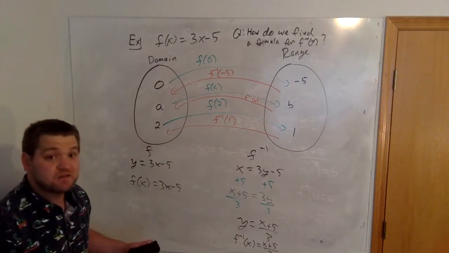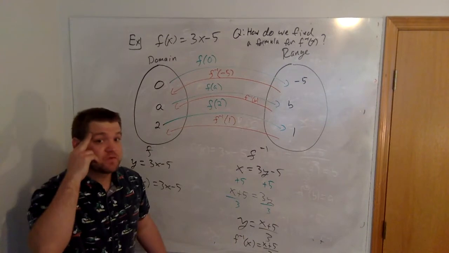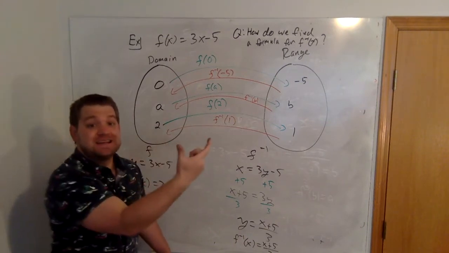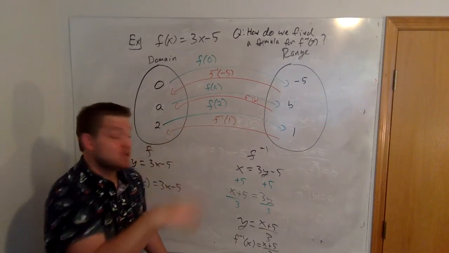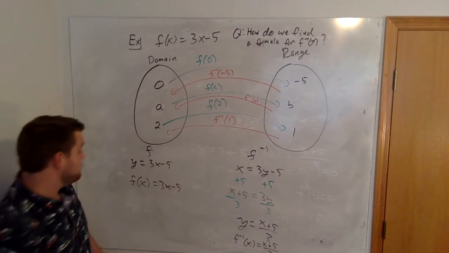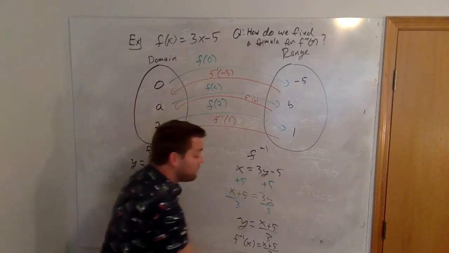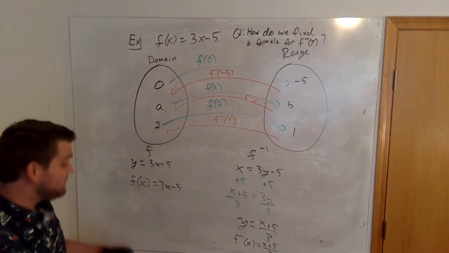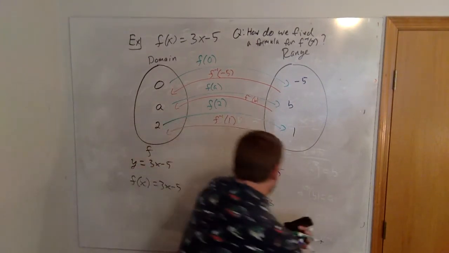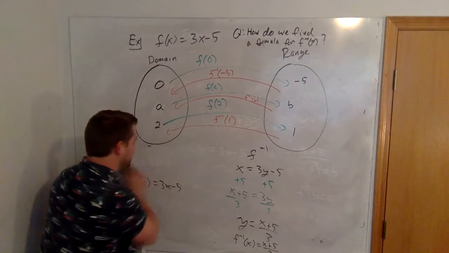How do we find inverse functions? We make the key observation. It's the backwards function. The x and y values flip-flop. So how do I find a formula for an inverse? I take the x and y values, I flip-flop them, and then I solve for y. That's how we're going to get the inverse function. Let's see if it works. Let's test it out.